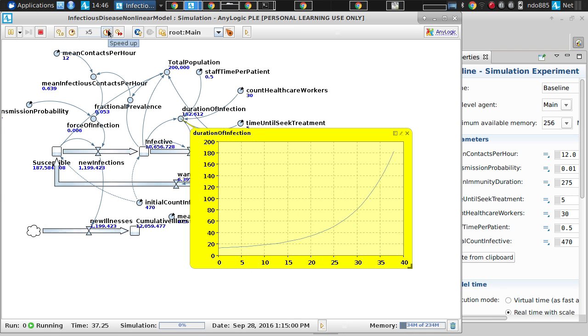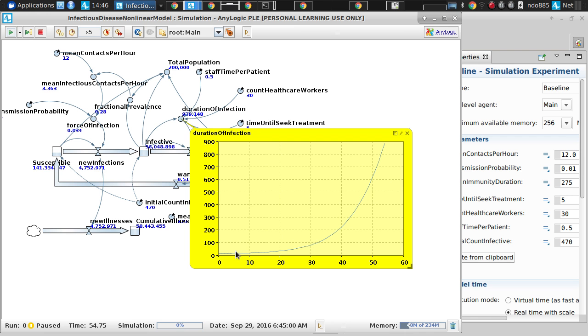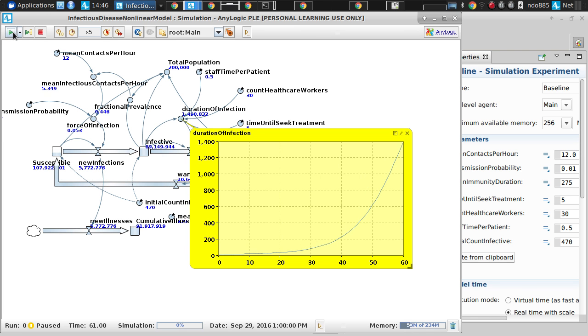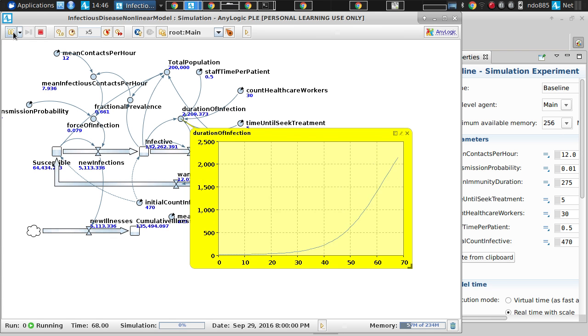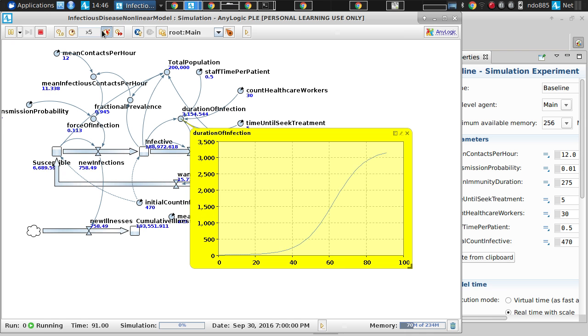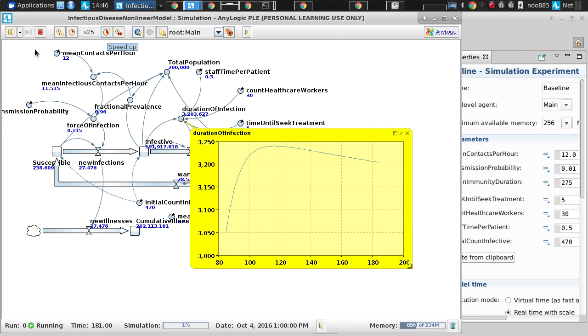Well, ladies and gentlemen, people are waiting longer and longer for treatment. It's going up and up and up. It started at 12, and now it's gone up to 930 hours, with 30 healthcare workers. Let's keep on going. You see that it rises to remarkably high rates, and there it plateaus at very high levels. Why is it?